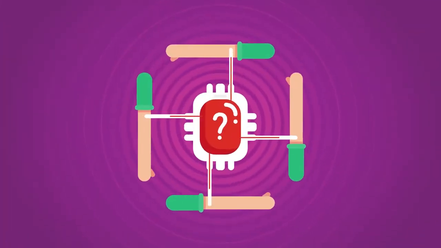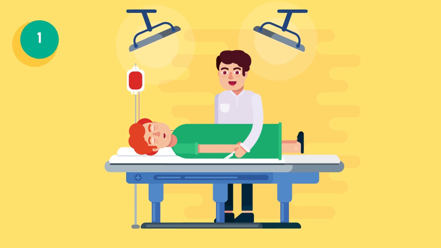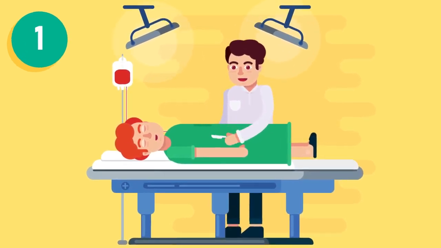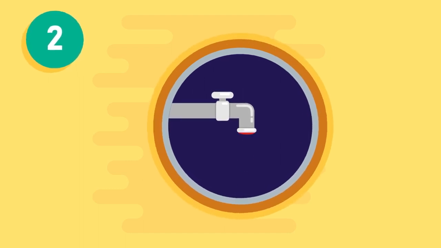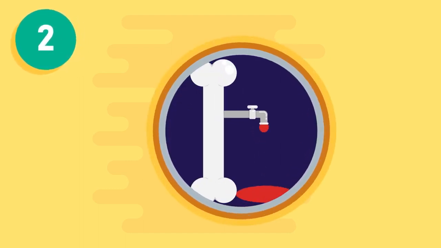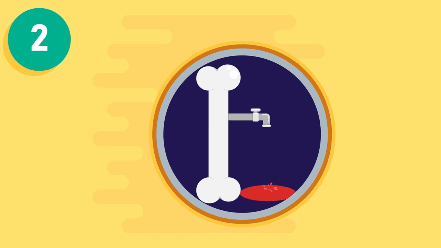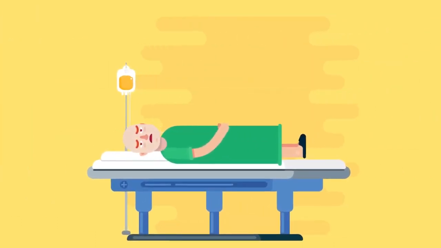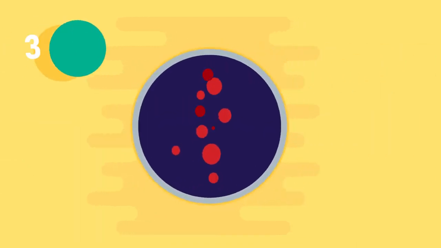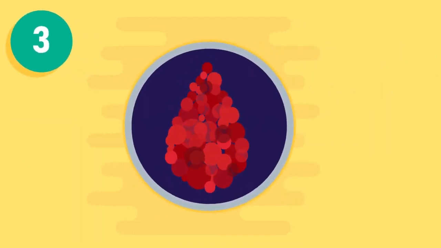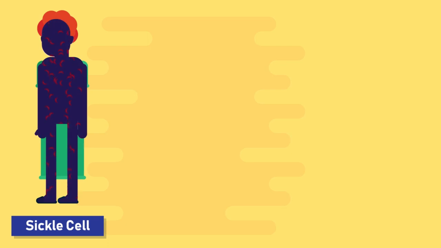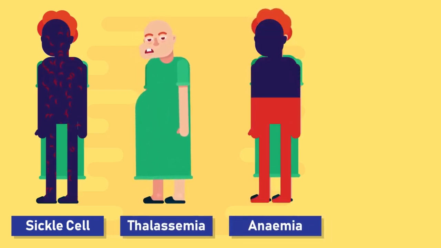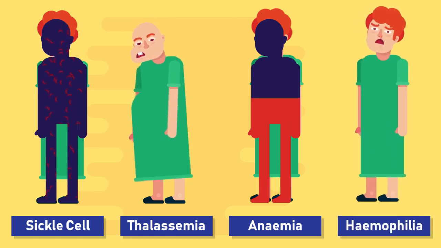Why are blood transfusions performed? Loss of blood during surgery or from an injury or an illness. An inability to make enough blood. Some illnesses and treatments can harm the bone marrow's ability to make blood, e.g., chemotherapy decreases production of new blood cells. To prevent complications from an existing blood or bleeding disorder, such as sickle cell disease, thalassemia, or anemia caused by kidney disease, haemophilia, or von Willebrand disease.